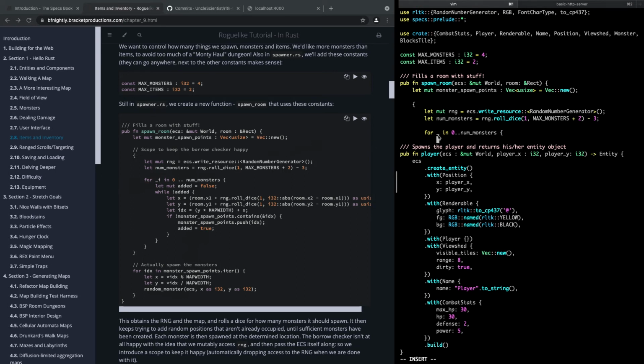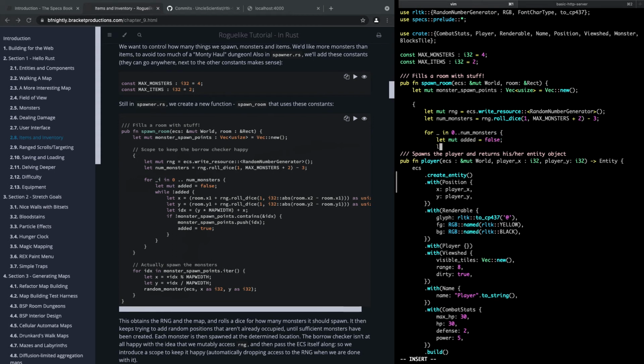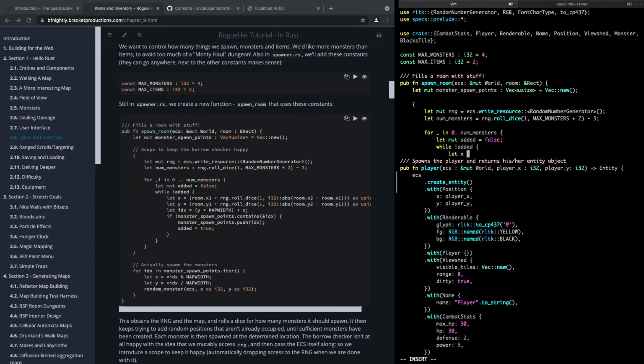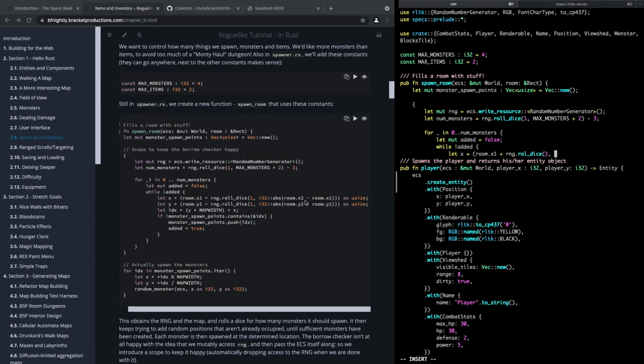You can just leave it with the underscore. Added equals false. While we haven't added anything, we grab an x position for room x1: rng roll dice 1, i32 abs room x2 minus room x1 as usize.